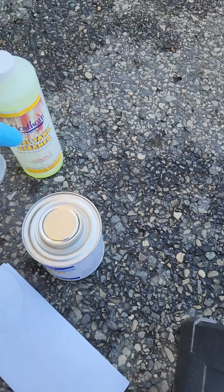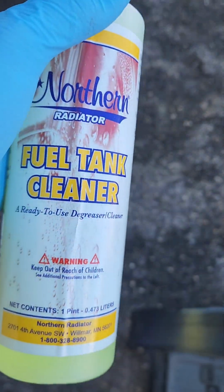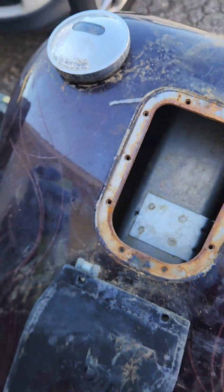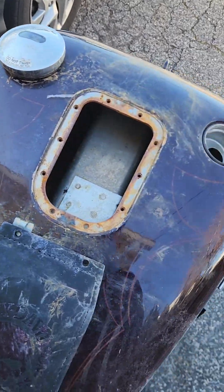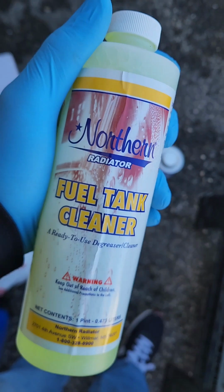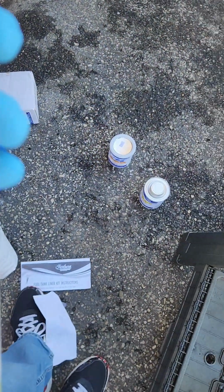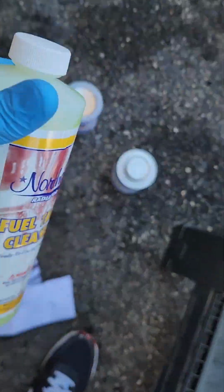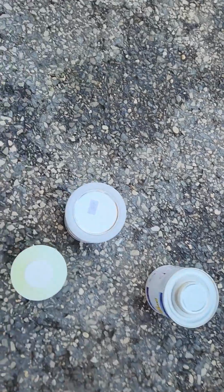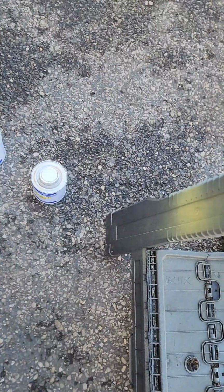The first item we're going to use is a fuel tank cleaner. It's a degreaser. We're going to fill the tank with it right through the top after we put tape on the bottom, tape off all the holes. And we're going to slosh it around. Make sure that any grease, oil, fuels are removed from the tank. That's very important. When you're going to be doing the sealing kit, it has to be real clean. Sometimes I put change inside the tank too, quarters, dimes and stuff.